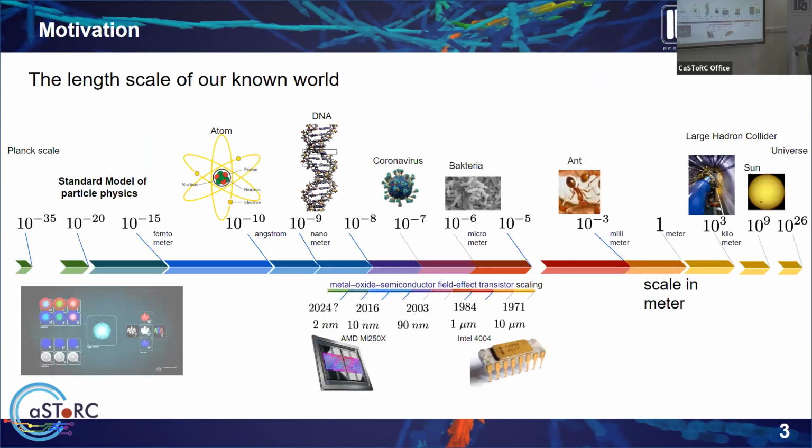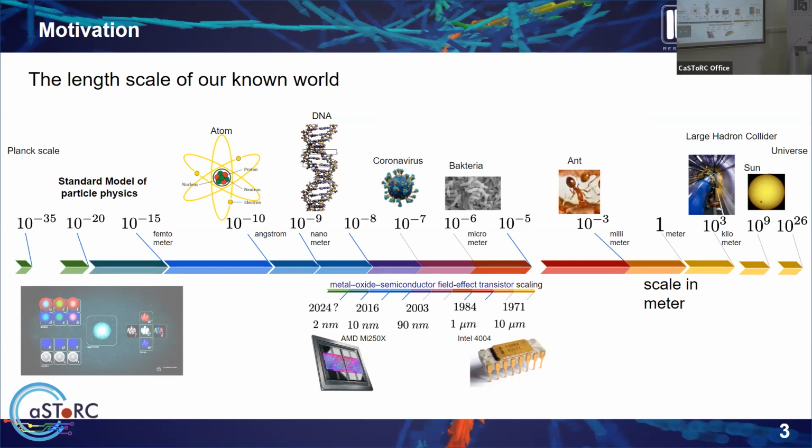Okay, so what does fundamental physics mean? As a starting point, one can look at the length scale, or the meter scale, and take a look at where the physics takes place. It's fundamental physics, so it's the fundament of all our physics. This is the scale in meters. Here we have 1 meter, and this is the upper end, the size of the universe. And the lower end is the Planck scale.